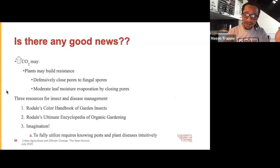Mason, is there any good news? Yes. Plants might build resistance by defensively closing their plant pores to disease-carrying fungal spores. The rise in carbon dioxide may improve plant water loss by closing some of the plant pores, which could moderate leaf moisture evaporation. We have always relied on mainly three resources for insect and disease management.